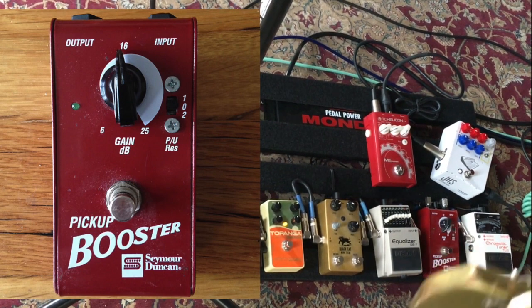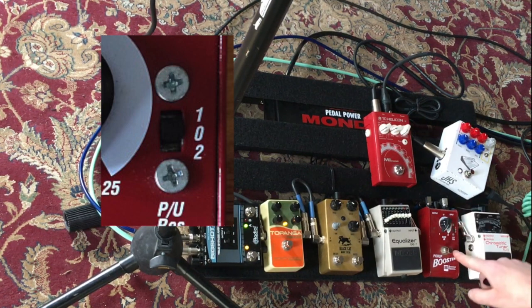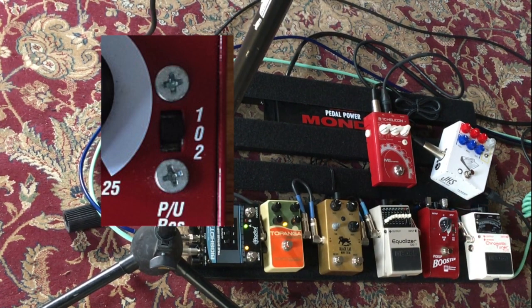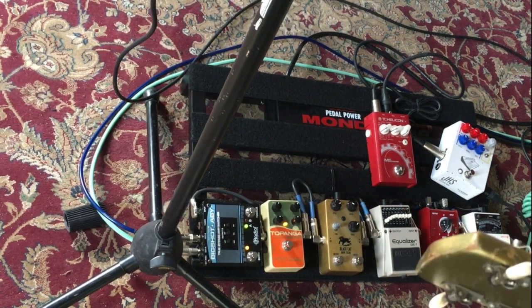So if you just needed an extra little kick for your solo. The other cool thing, we never really use this, but if you see there are these three numbers here, you have 1, 0, and 2, and that's a single coil boost, a neutral boost, and the 2 actually makes it sound like you have a humbucker, which can be helpful. But you know, we don't really use that. We just like to keep it on neutral. We just like having a little bit of edge in our playing.